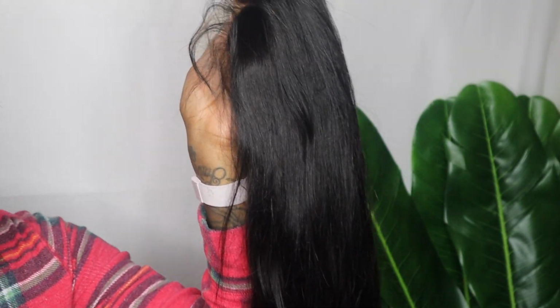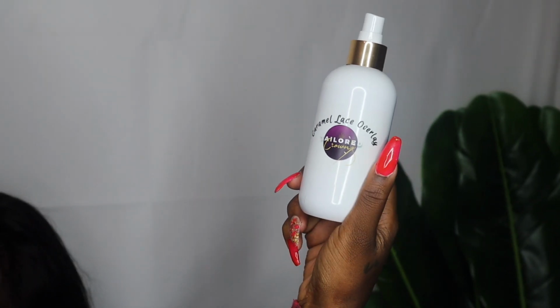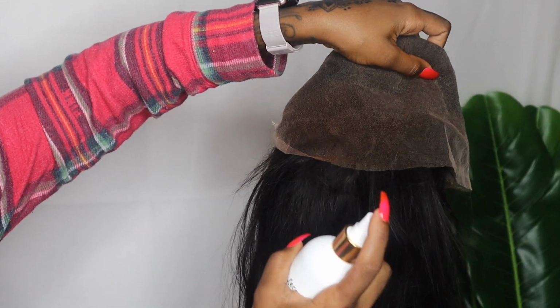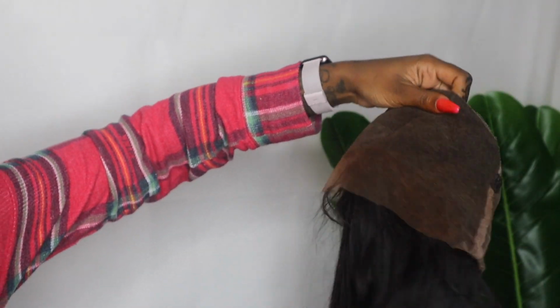But what I will do is I will take some of my Taylor Crowns lace tint in the color caramel, and I will spray my lace because it's a little, you know, not matching my skin tone. So we're just gonna spray that, and as you can see instantly, it makes the lace brown. So I'm gonna let this dry and then I'll be back to install.